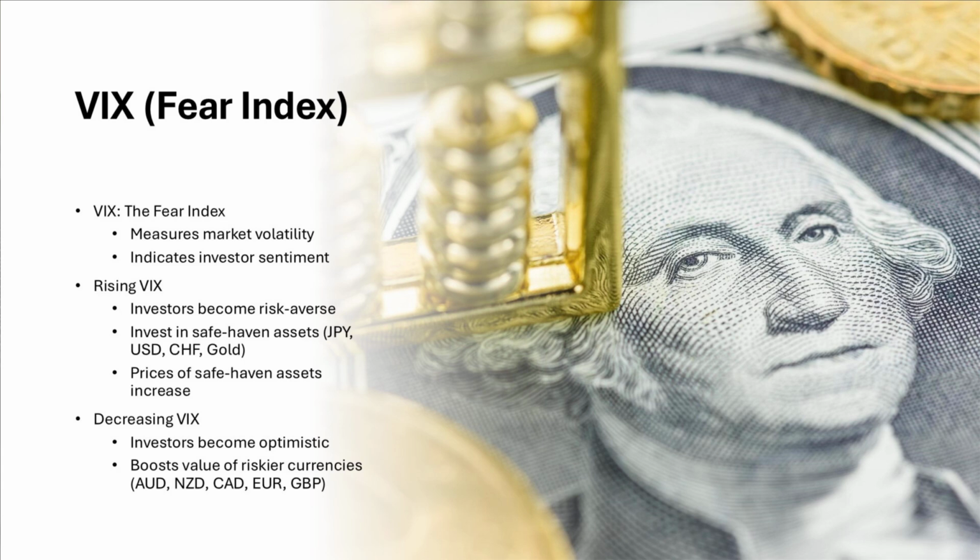VIX, also known as the Fear Index, measures market volatility. A rising VIX indicates that investors are becoming more risk-averse and pessimistic about the market outlook. Consequently, they tend to invest in safe haven assets such as JPY, USD, CHF, and gold, driving their prices higher. Conversely, a decreasing VIX suggests that investors are more optimistic about the market outlook, which can boost the value of currencies like AUD, NZD, CAD, EUR, and GBP.